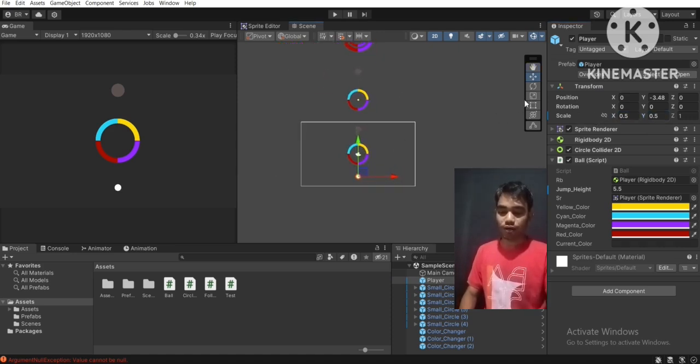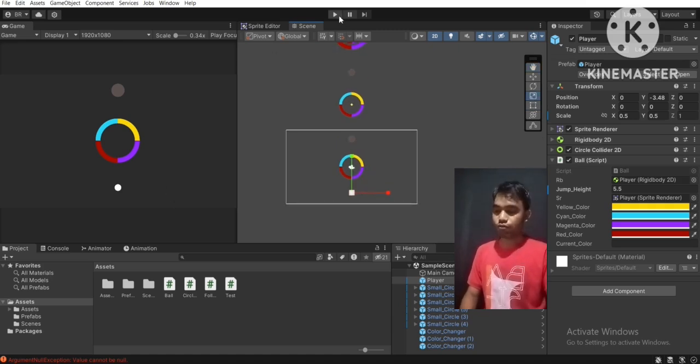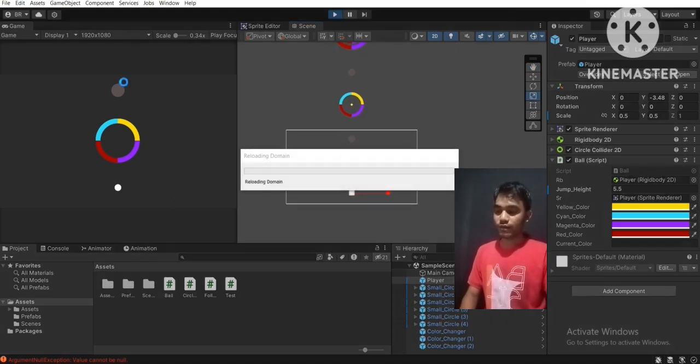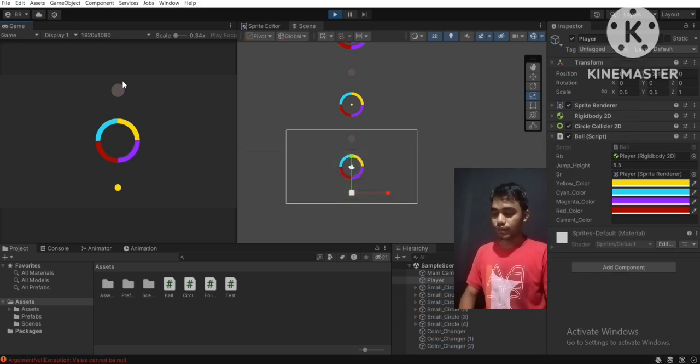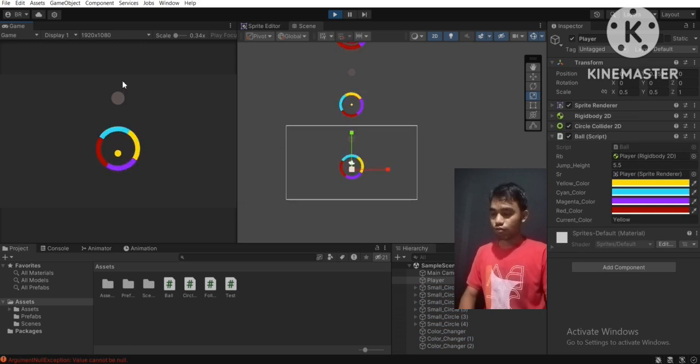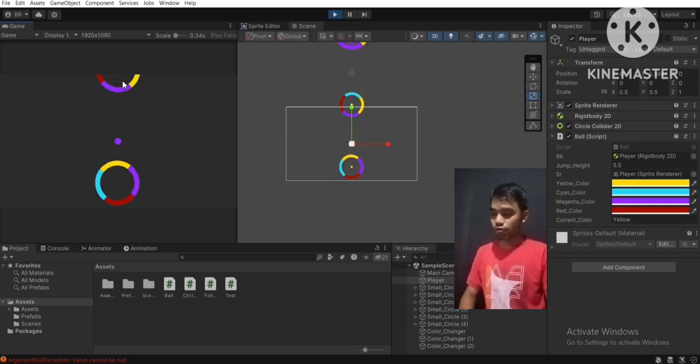Or what else you can do is select the scale tool and scale it up in the x and the y as well, but I'm not going to do that. So let's hit the play button. I made the game a little bit easier. I hope it will work fine. So just wait for it to compile. When it's done, let's play this. Okay, so the game is a lot easier.